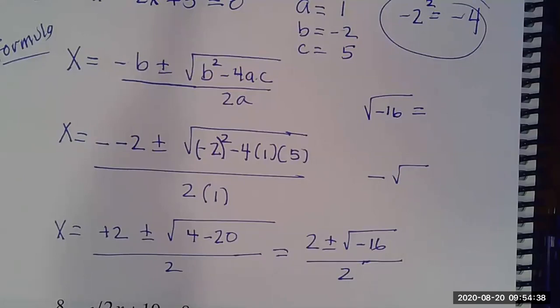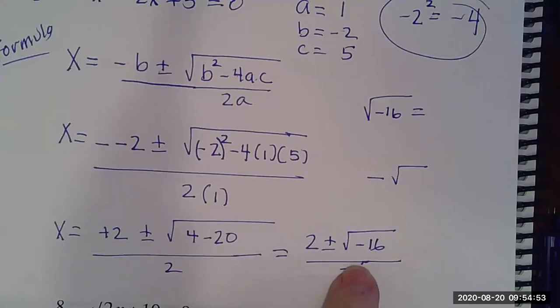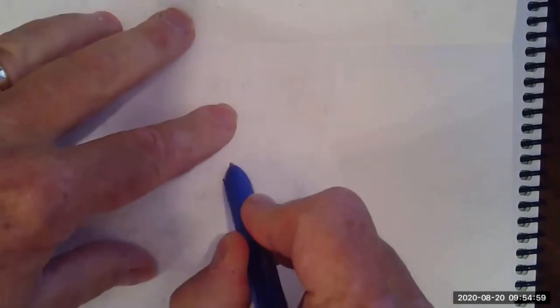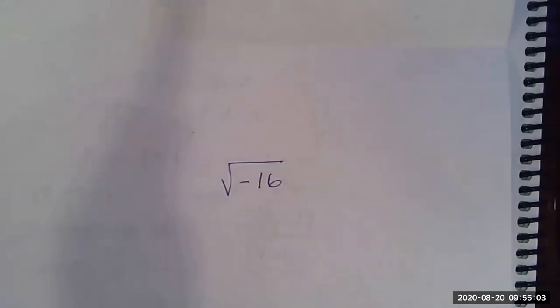Sometimes they call them complex answers or imaginary answers. It has a letter I that's involved there, but don't worry about it today. You're not responsible for it today. If you ever came up with something like this, by the way, I heard someone say ±4. If you take the square root of negative 16 in your calculator, here's what the calculator is going to tell you.